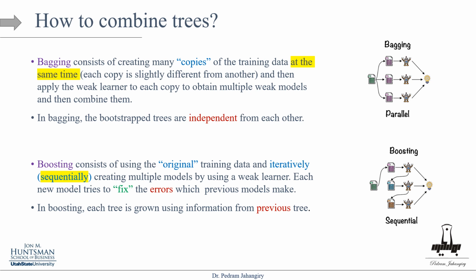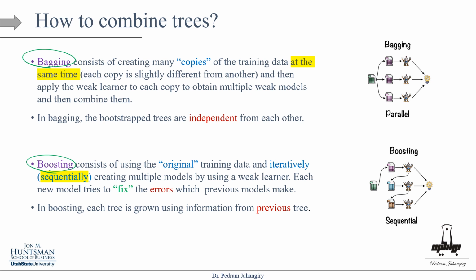And finally, the last question is how we combine these trees. Obviously, this applies to the models that involve more than one tree, so basically not a single decision tree. It can be bagging, random forest, XGBoost, CatBoost, or LightGBM, right? So there are two general ways of combining these trees. One is bagging, the other one is boosting. Probably you have seen something like this before, but I'm going to review it very quickly for you.